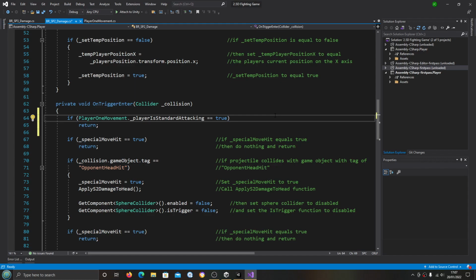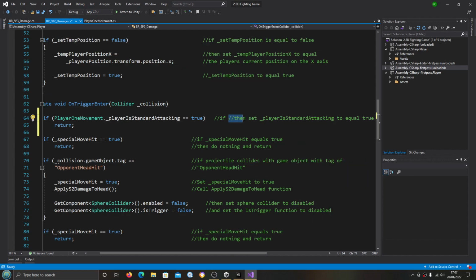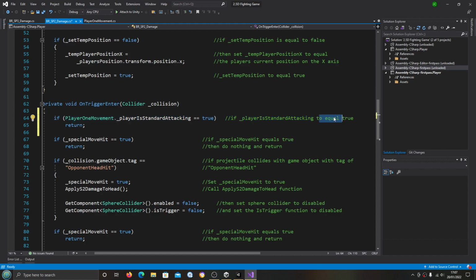Let's put this into the comments. If player is standard attacking is equal to true.